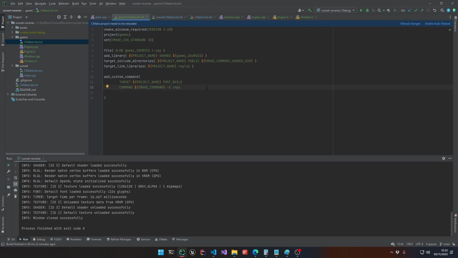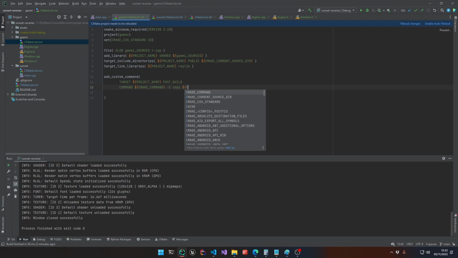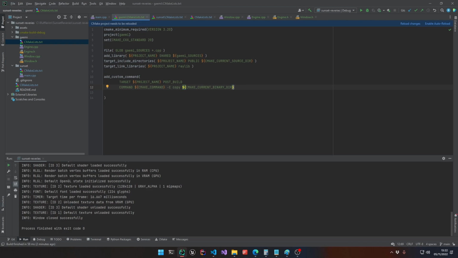Actually, I could pass them here. So the first folder is CMake current binary dir, which will be this folder. And I want to copy this to the folder that is just above, so I take the same and I just ask to move up one folder.